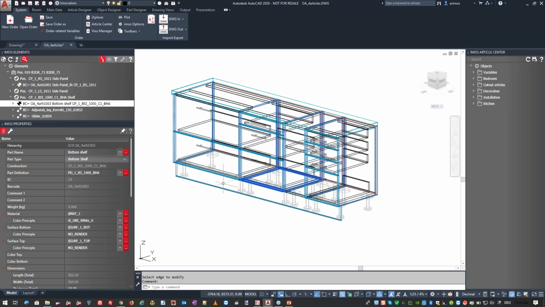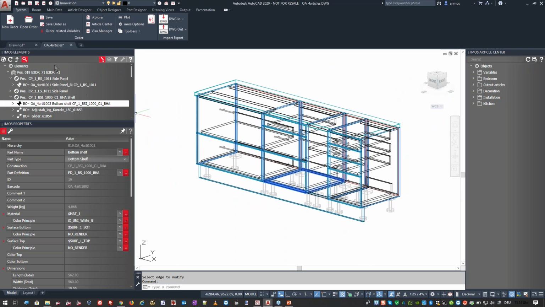In this small drawing, it's not so important, but there are bigger drawings at our customers where this function will help to find the parts and articles and whatever. Okay, we switch it off.